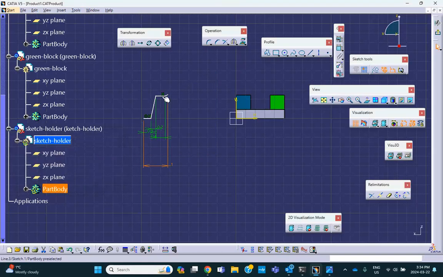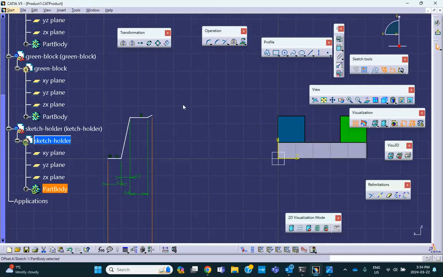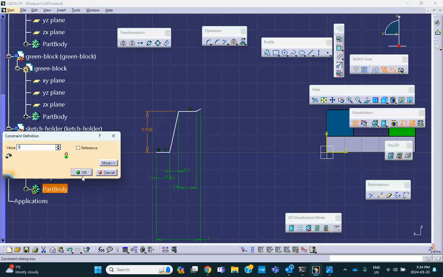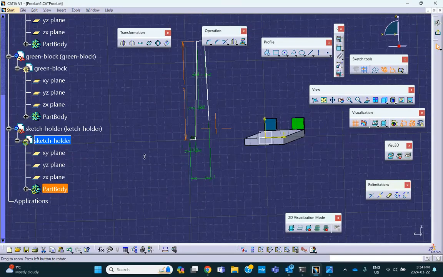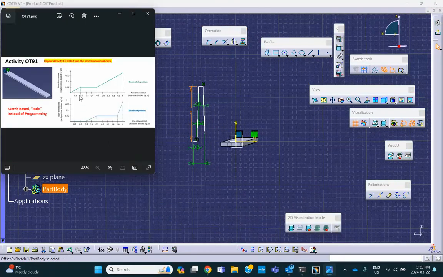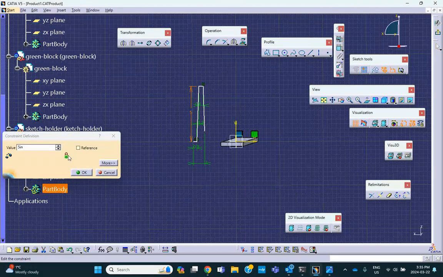Which automatically makes this thing 0.1, but the heights have to be fixed too. The height from there to there should be 5, okay? Oh, no, not 5. Remember, I non-dimensionalized it. 0.5, not 5. It was 5 before I non-dimensionalized.